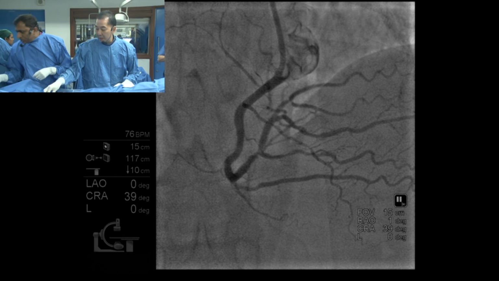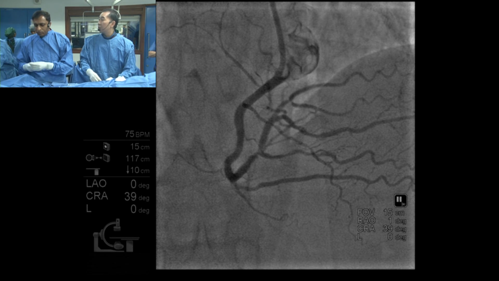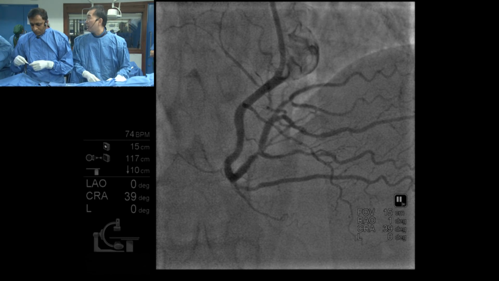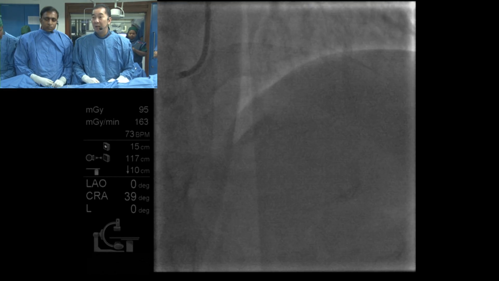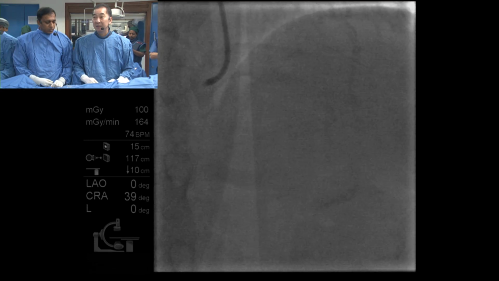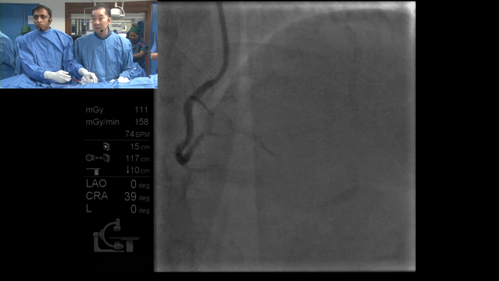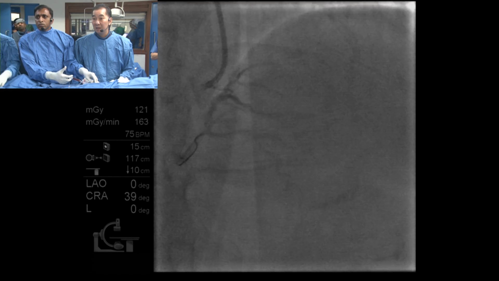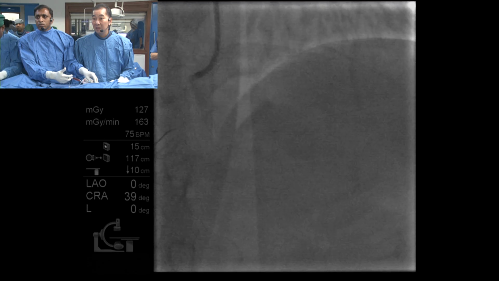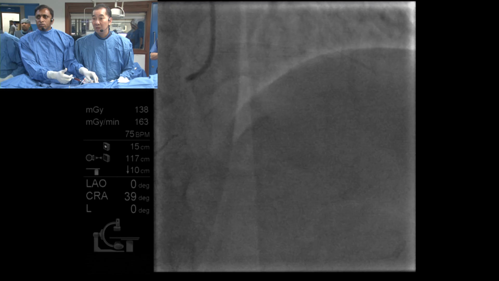So when you see this lesion, I want to ask the panel, what is your treatment strategy for this distal bifurcation? So, Dr. Tuck, it's Aaron Grantham. Hi, Aaron. We see a Medina 1,1,1 bifurcation with a relatively small PDA and a large PL system. To me, whenever possible, I try to do a single stent crossover strategy.